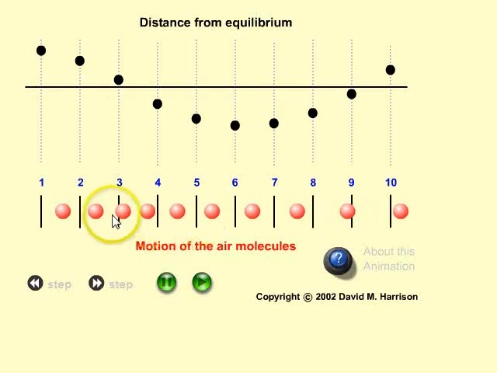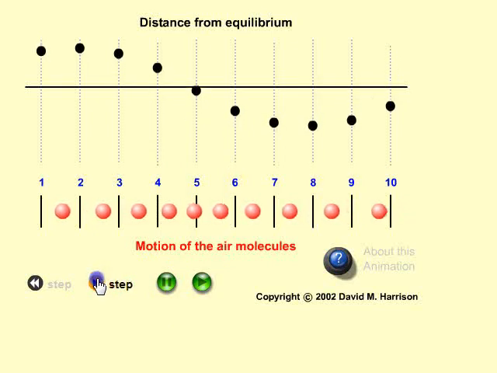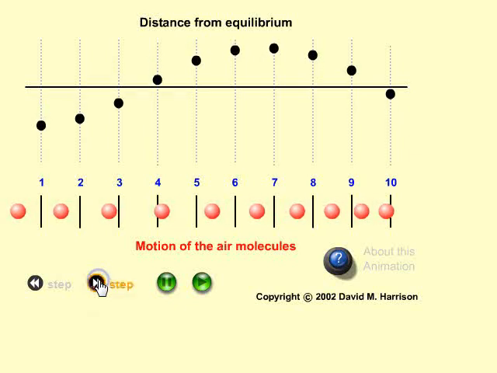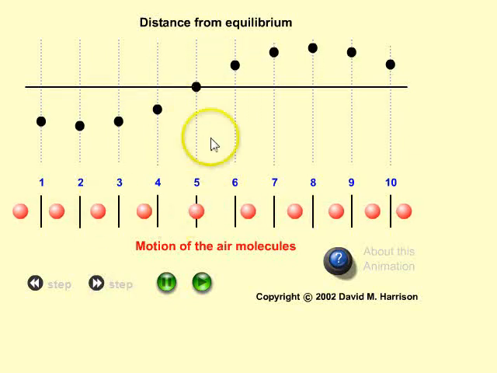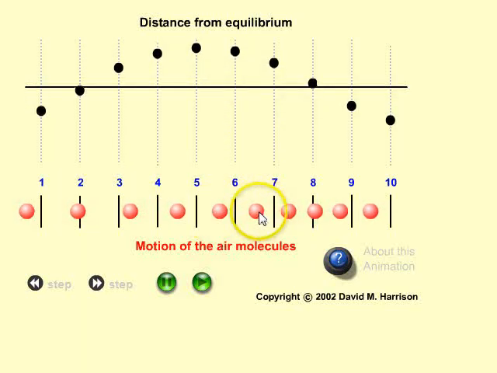And what you can see from the actual lineup of air molecules is that at the positions where the molecules themselves are at equilibrium, you either get a maximum density, like at 0.3 here, or a minimum density, like at 0.9 here. If we step along, here now 0.5 is at equilibrium, that's a maximum density. And we'll have a rarefaction coming along at 0.1, at 0.2, 0.3, 0.4, and now 0.5 is actually a rarefaction or a minimum in density. And so you can see that the density or the pressure is out of phase with the distance from equilibrium of the particles by a quarter of a wavelength. So it follows along a quarter of the wavelength behind this sine wave would be the pressure sine wave.